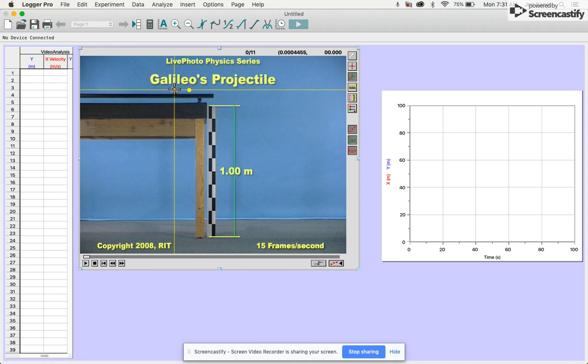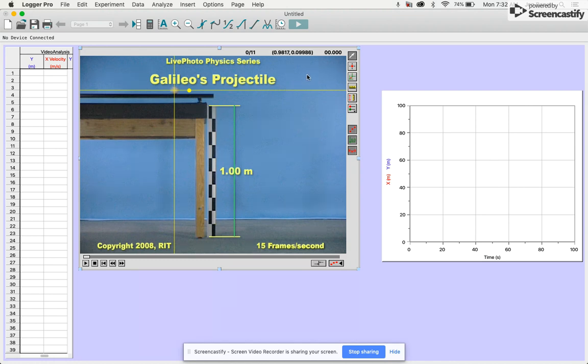So now I set the origin, and you want to be careful because if you accidentally click somewhere else, oh no, it'll reset the origin. Don't worry, we can always put it back to where it was before. And this is where this cursor comes into play. If you don't want to accidentally click on something and reset the origin, just turn your mouse back into a cursor. Now when you click, you're not going to accidentally save or change anything that you already set. So the next thing we want to tell Logger Pro is where this ball is as time goes on, because we want to make a position versus time graph and a velocity versus time graph.